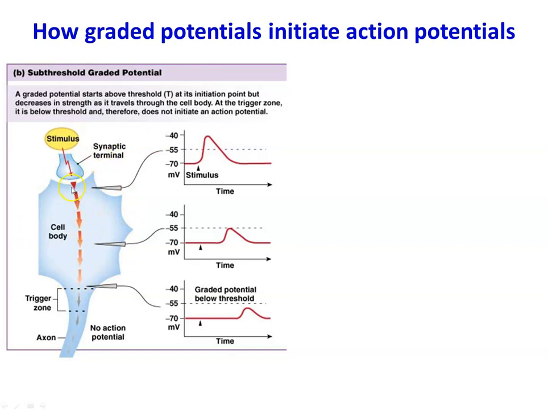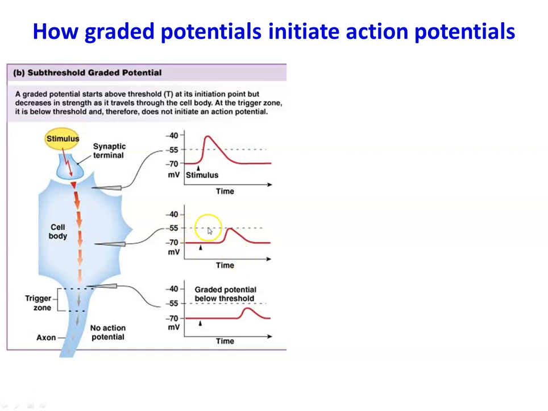Now look, I just finished telling you in the previous lecturette that these ions are going to travel down their concentration gradient, and they're not going to just travel in a straight line. They're going to go all over the place. They're going to go here, there. They're going to bounce everywhere. So it makes sense that as I get farther away from the point of entry, that signal is going to start to die out. So look at this graph.